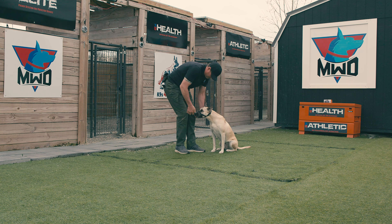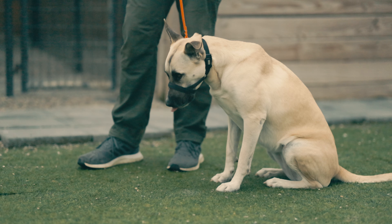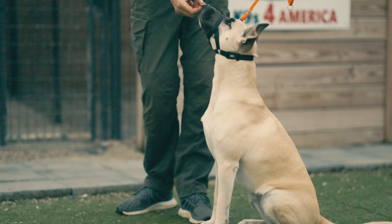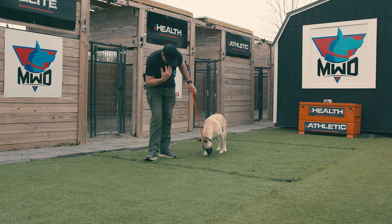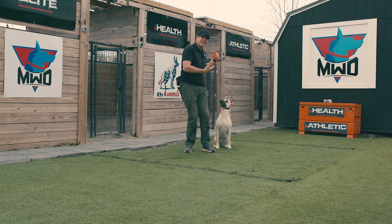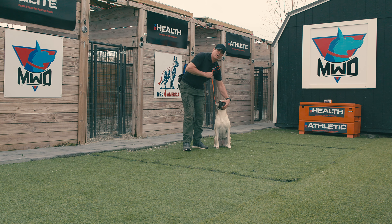I'm going to take my three-foot lead, lock it up. The lead is always on the right side. Piper, eyes — see how I can just gently pull her right to me. Good girl. There's nothing on her neck, no stress whatsoever on her neck. I have good control of Piper. I can send Piper easy, let her smell the ground. You can see she's kind of getting used to it. The head halter with the lead is just controlling the front of Piper — her snout — nothing interfering with her neck at all.